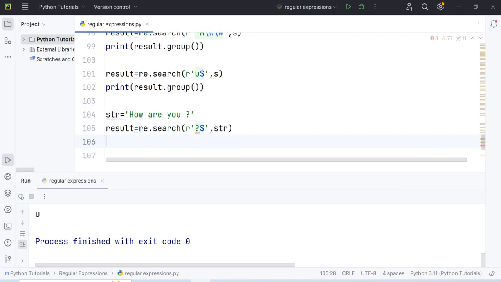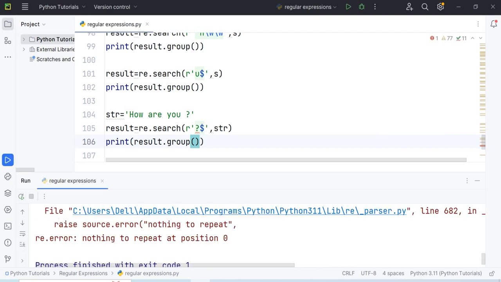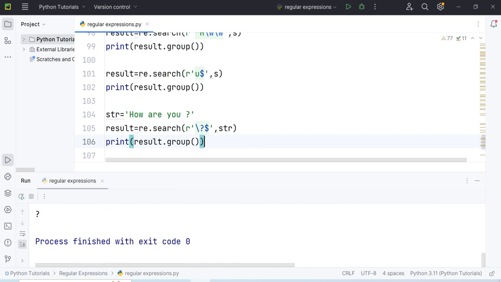And let me group the result here, so print result dot group. And now when I run, let's see what output it gives. You see, it gives me an error saying nothing to repeat at position 0. The reason why it is giving me an error, though I have written question mark first and then dollar, is because question mark is a quantifier. I just need to place a slash before it, right? So now you see it matches the last character, that is question mark.